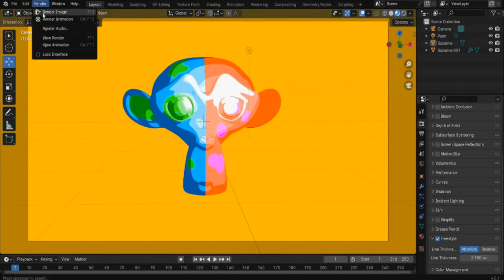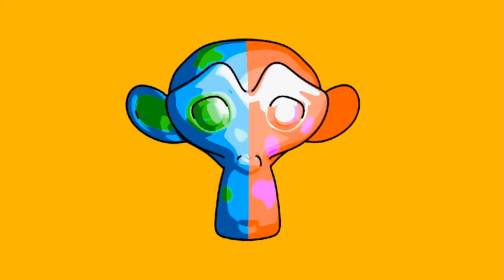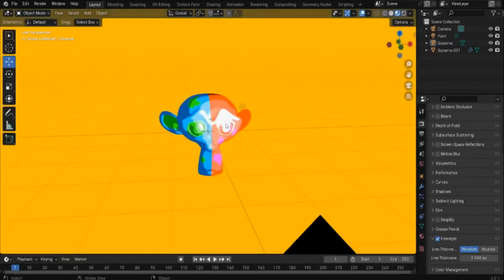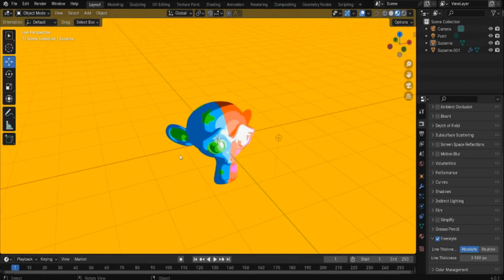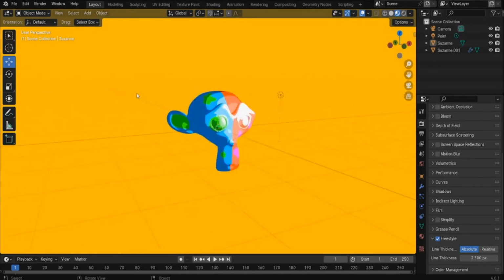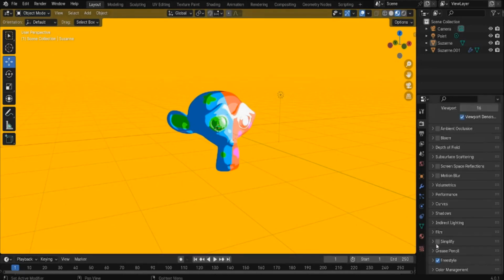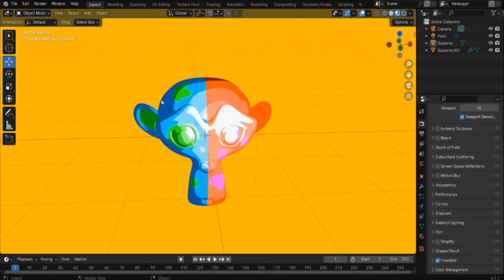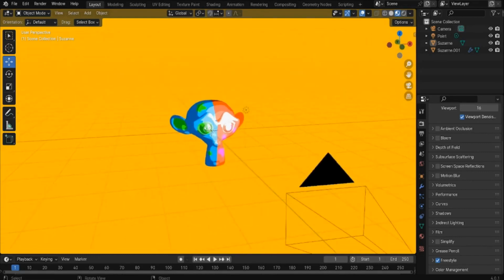And now let's render this one more time. Let's see how this looks. And okay, these outlines now look a lot better. Now, this is a second way you can add outlines to your scene. However, this method is probably my least favorite in my opinion, because you will always need to render your images to see how this looks. So, I am going to show you the third and most accurate way you can use to add outlines to your object. So let's disable Freestyle.